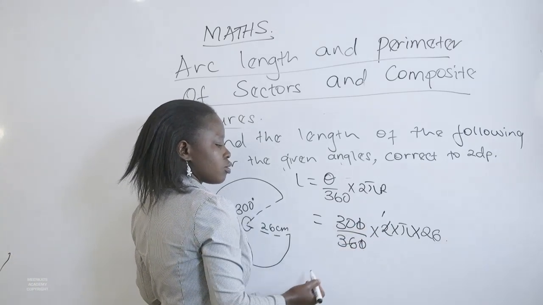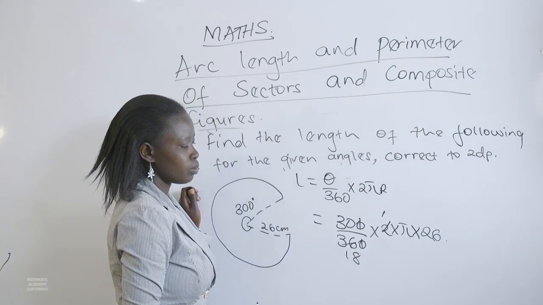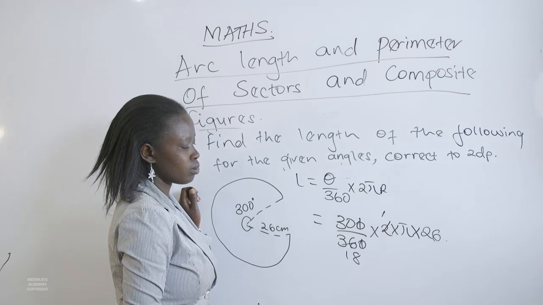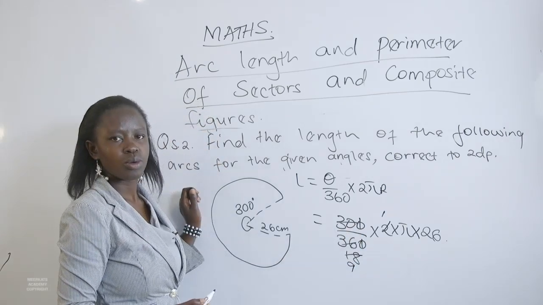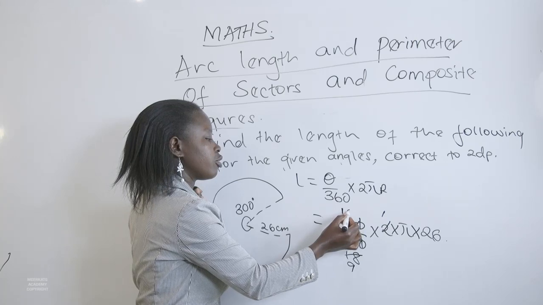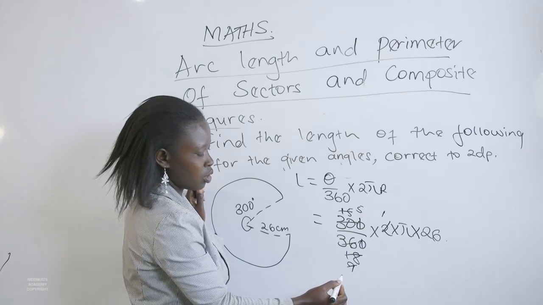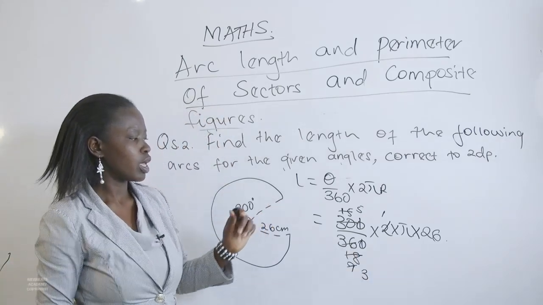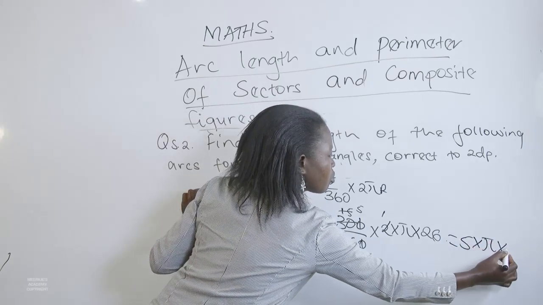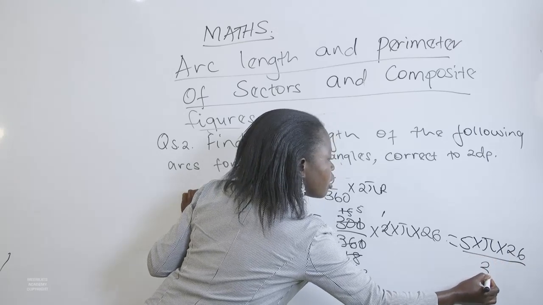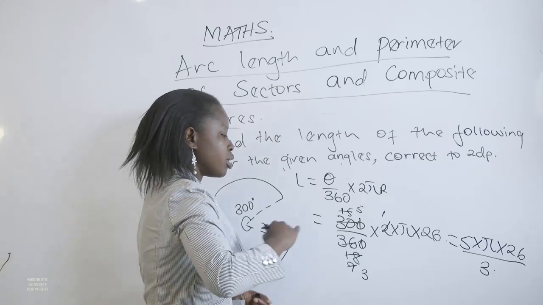So in that case, if we try and simplify, the 0 and 0 will cancel out. 2 into 2 once, 2 into 36 is 18. 2 into 18, 9. 2 into 30, we have 15. Then 3 into 15, 5. 3 into 9, we have 3. So we are left with 5 times pi times 26 divided by 3.